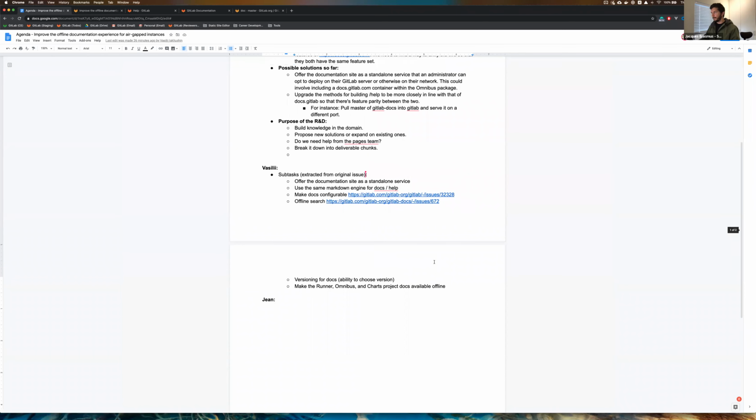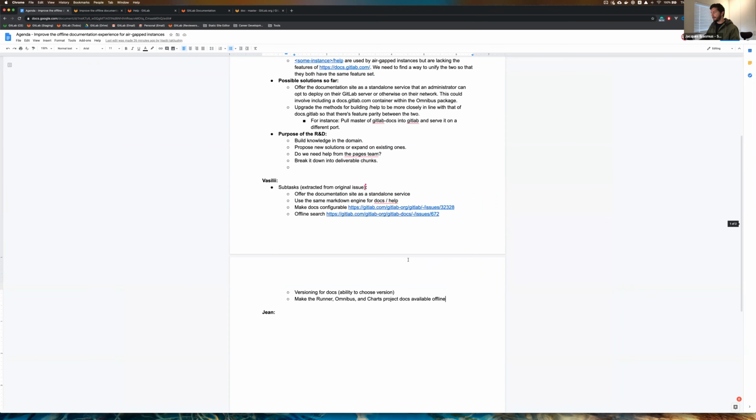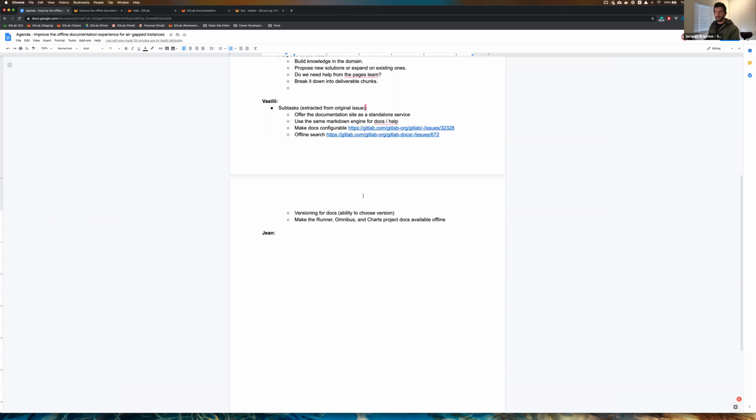So we obviously also need to think of ways to cut it down into smaller deliverable chunks. And like I said earlier, I would imagine the search would be something that we need to do separately.